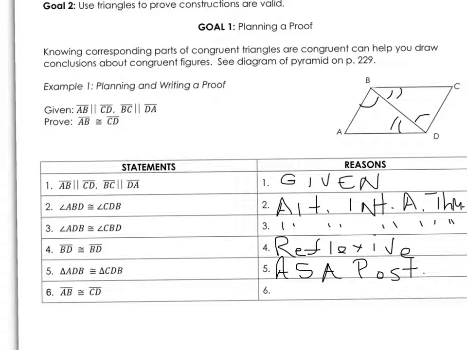Also, now they're finally saying, okay, well, if those triangles are congruent, then AB is congruent to CD. And basically what they're saying is that corresponding parts of congruent triangles are congruent. I don't think I can spell all this out, but I also think you can say definition of congruent figures or something like that, because congruent figures mean the same shape, same size of each of the corresponding parts. So anyway, that's that proof. And let's see.